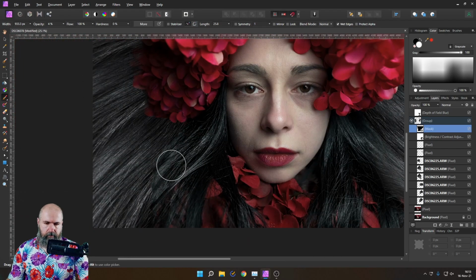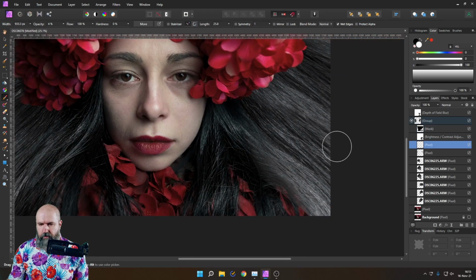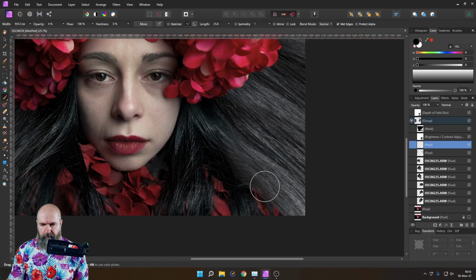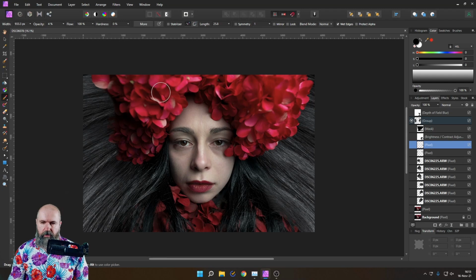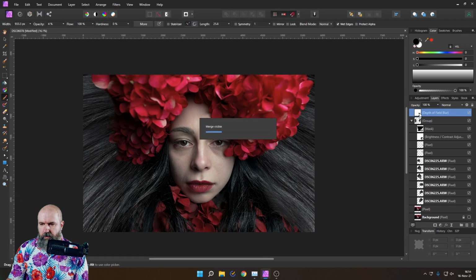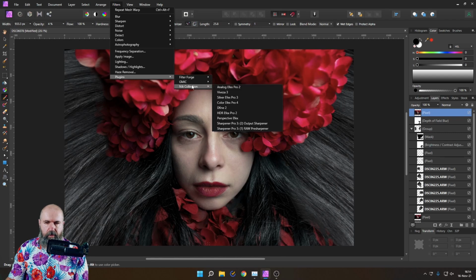Okay. So this is flowing a little bit into that area. That's already good. And then what I want to do is to also darken this area down here a little bit, because that is too bright. Maybe also over here a little bit. So now we're going to open this in Viveza. I have to go here and merge visible, so we have an extra layer of everything. Okay, let's go here to Viveza 3.